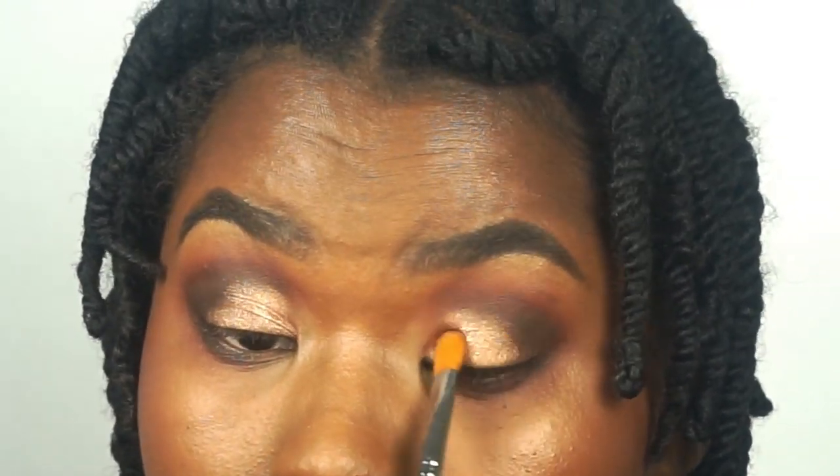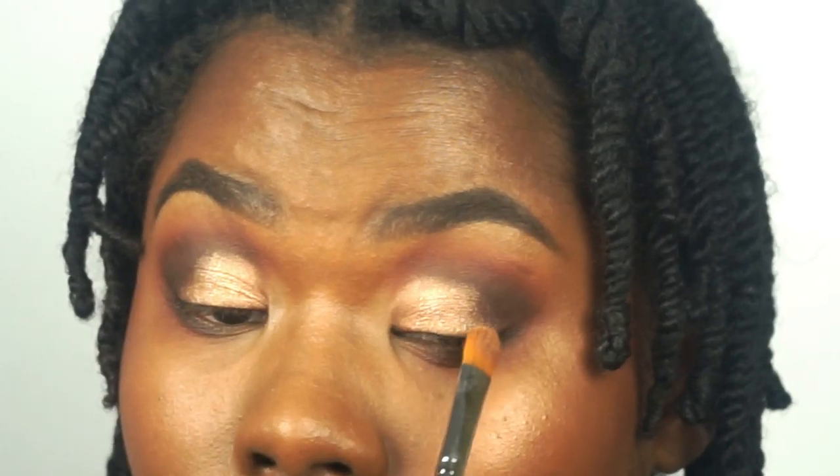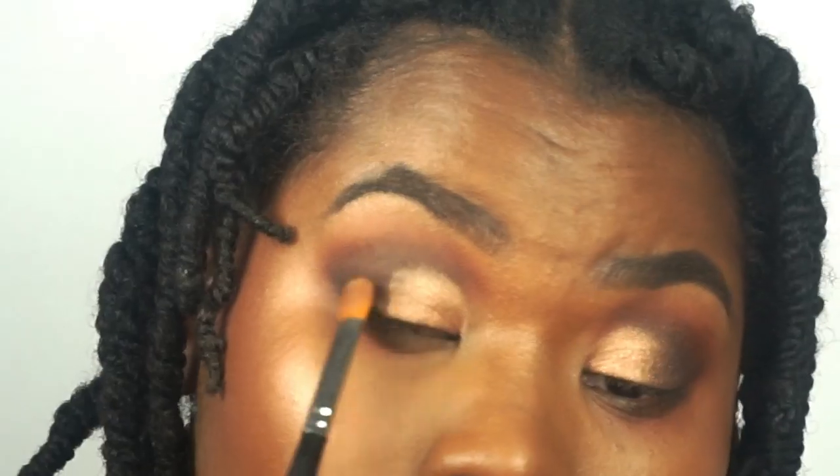Now for this gorgeous lid shade — do you see how metallic this shade is? I did not wet my brush or anything. This is straight from the pan. It's so gorgeous, I really love this palette. I was not expecting this quality, but Pixi, come on! Then I'm going to take this darker shimmery shade just to blend the lid shade and the darker crease together. I want to try using this purple bronzy shade by itself on the lid in another video.